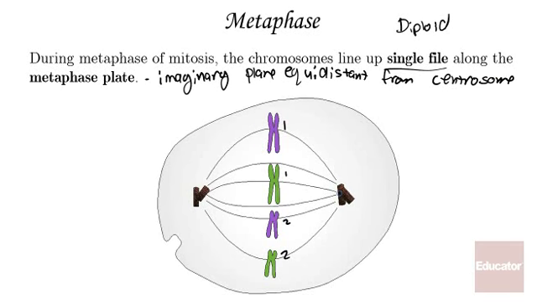And one other term you'll hear is the pole of the cell. So this is one pole of the cell, one end, and this is the other. And this centrosome is located at one pole. And remember that these spindle fibers are attaching to the kinetochore on one sister chromatid. The spindle fibers on the opposite pole are attached to the kinetochore on the other chromatid, all the way down. So it's going from centrosome to spindle fiber to kinetochore.